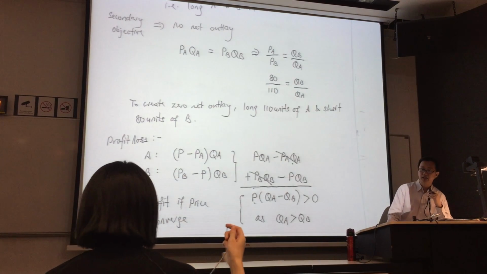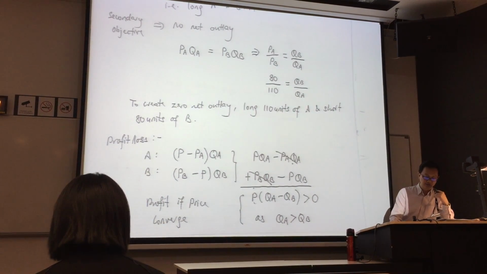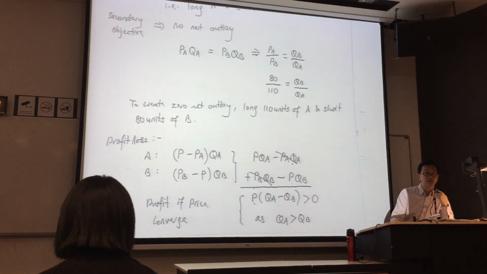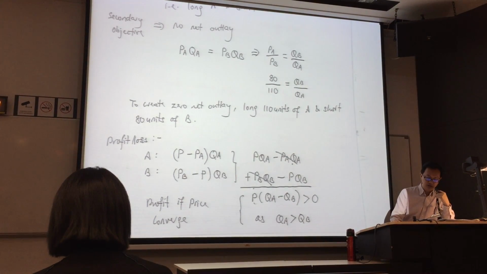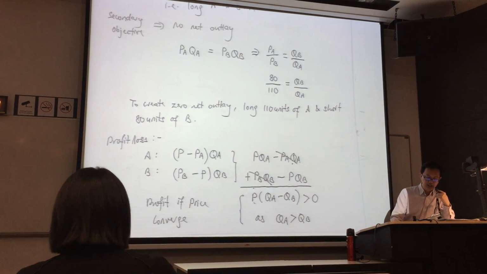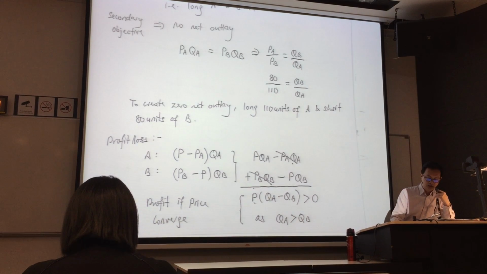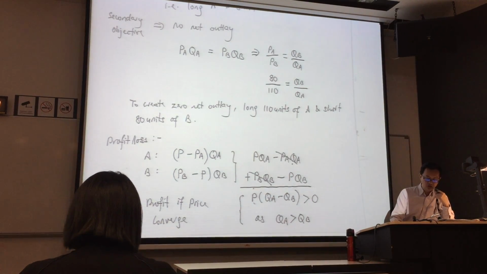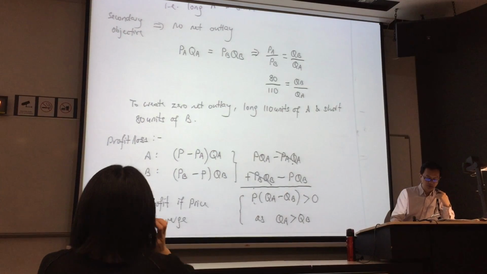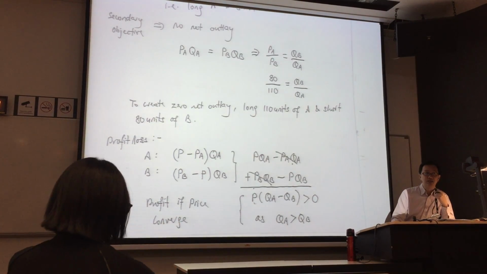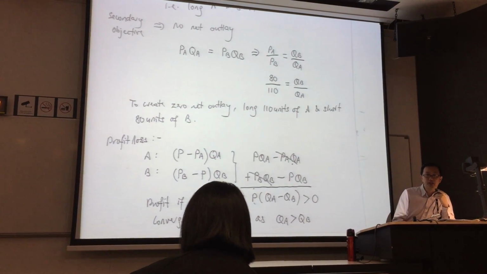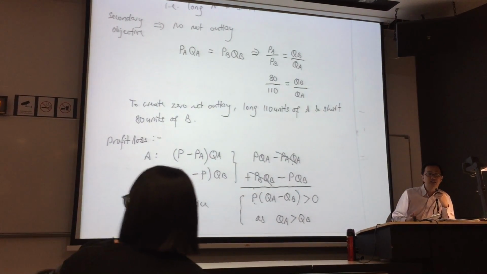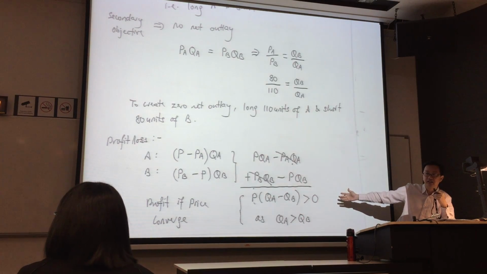This has been asked in the exam before. For example, in the 2013 paper, it asks you to explain what is pair trading, based on an example using stock A, which is valued at 80, and stock B, which is valued at 110, and how you design pair trading rules that generate profit when the two prices converge. So the example is very kind. It actually uses the same example to ask you. So even if you don't understand, you can memorize the whole steps, and you can still get the full marks.